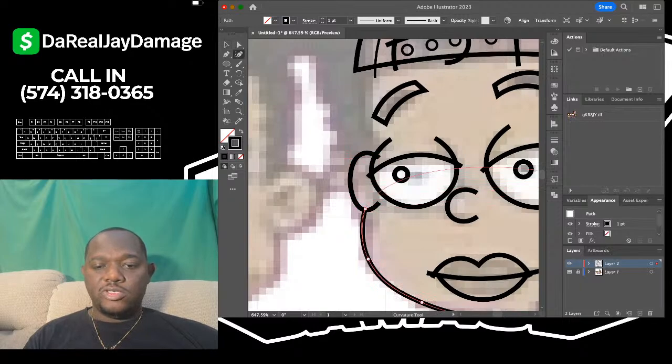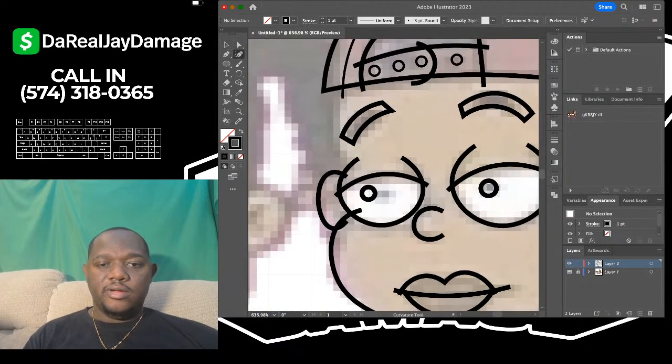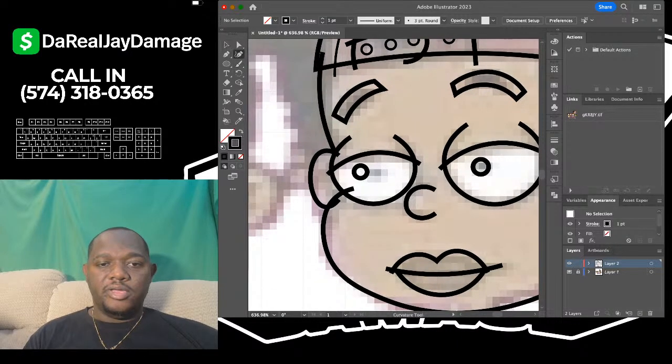Let's use that curvature tool to connect that. Let's try to connect that right there. Boom. Okay, let's connect that, and now let's connect his hair, because we want his hair shape to come in, but we want his hair to stick out a little bit, almost as if he has a little fro, just like that. Boom.